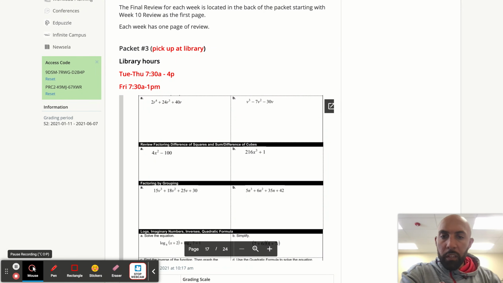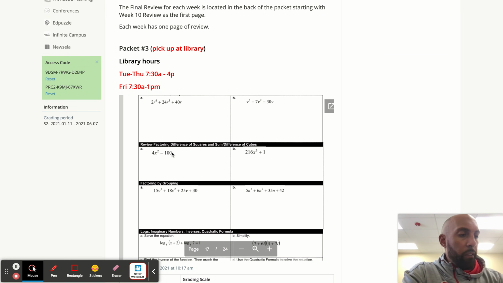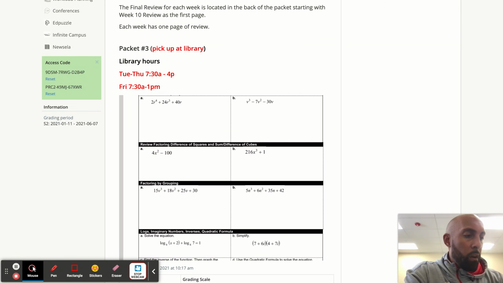Okay, now let's go down to where it says difference of squares and sum and differences of cubes. First, we'll do a perfect square type problem. Okay, so if I have a perfect square, let's say 4x squared minus 25. Almost a lot like the other one you just saw. So here, remember, if these are two perfect squares and it's a difference, meaning they have minus, I can go straight to these factors.